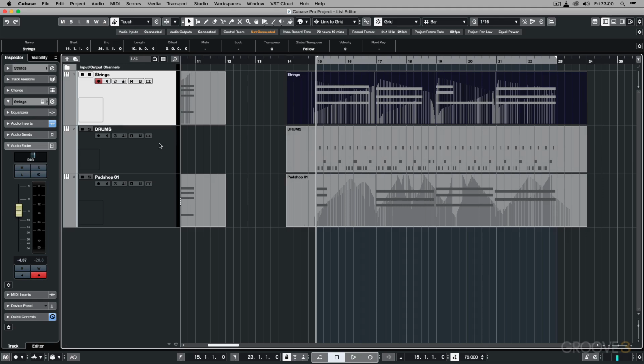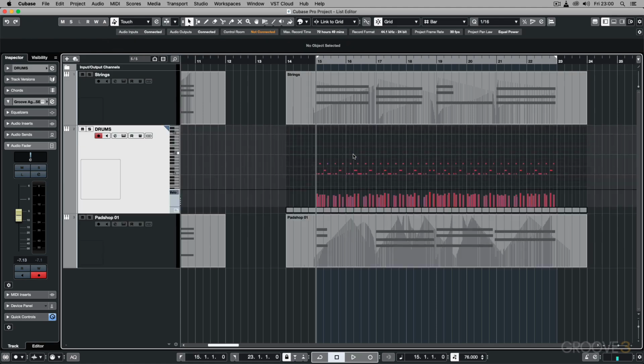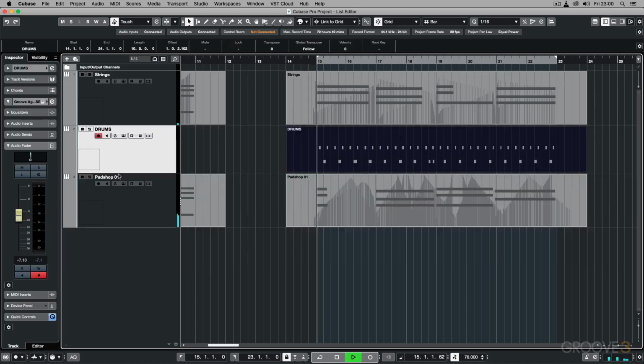So let's do the same thing with the drums. Let's say I go into these drums and I want to go into the inline editor and I want to select all these kicks and delete them. So I can hover over here on C1 and then hold down Command and click that. It's going to select all those notes. I hit delete and I've deleted all the kicks from my drums track over here. And then I can hide the inline editor again and then continue with my editing.